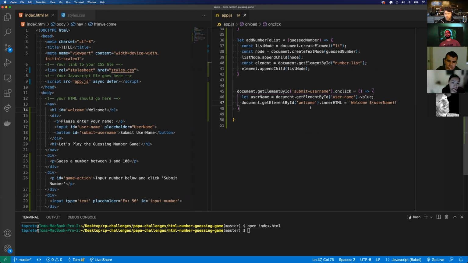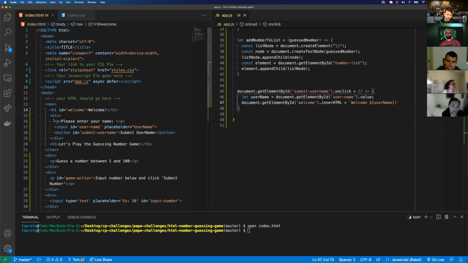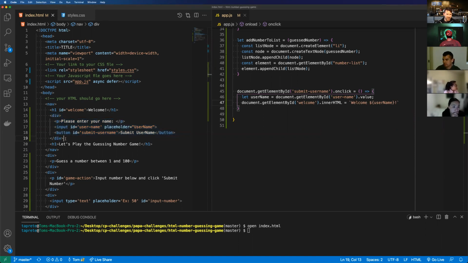And also what I want to do is once I submit my username, I don't want to be able to submit another username. So I'm going to actually remove something. I'm going to remove this part of the DOM. So I want to remove this stuff.